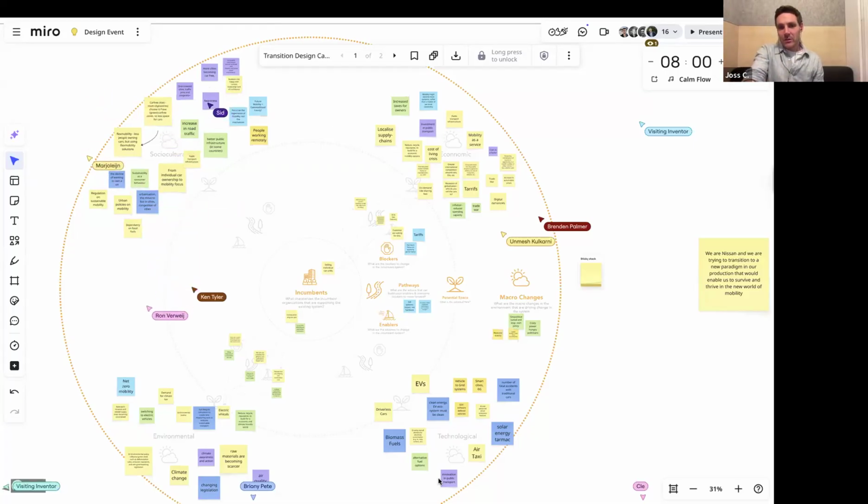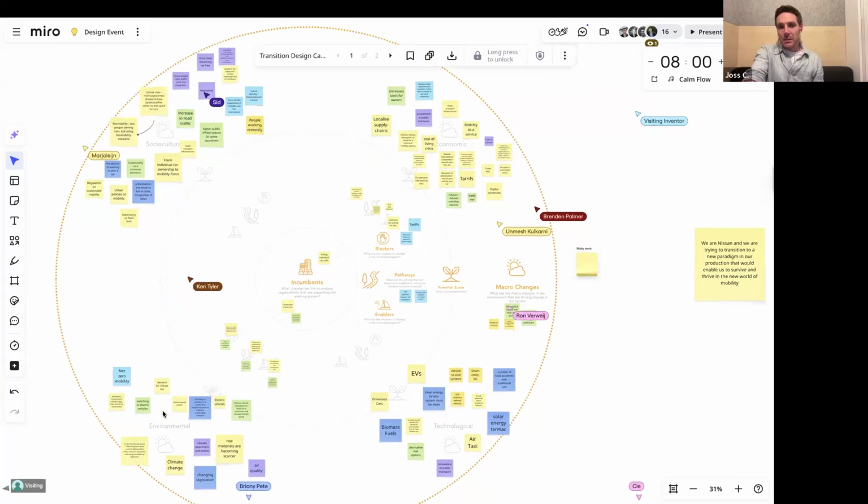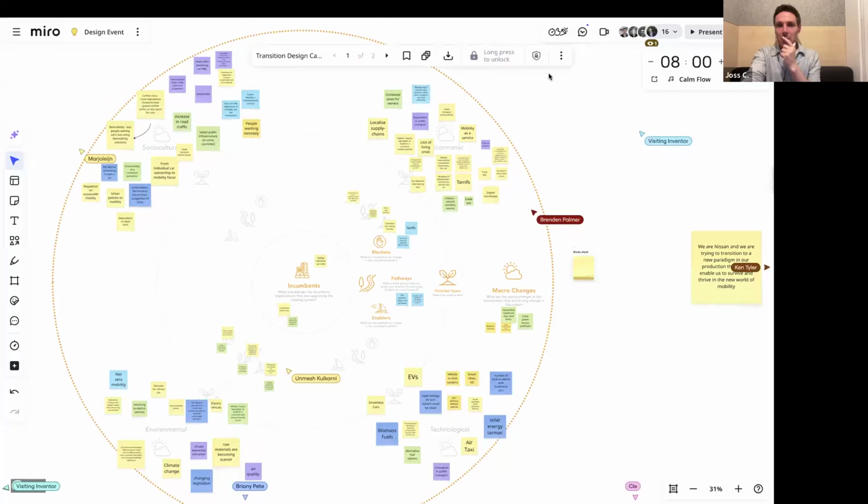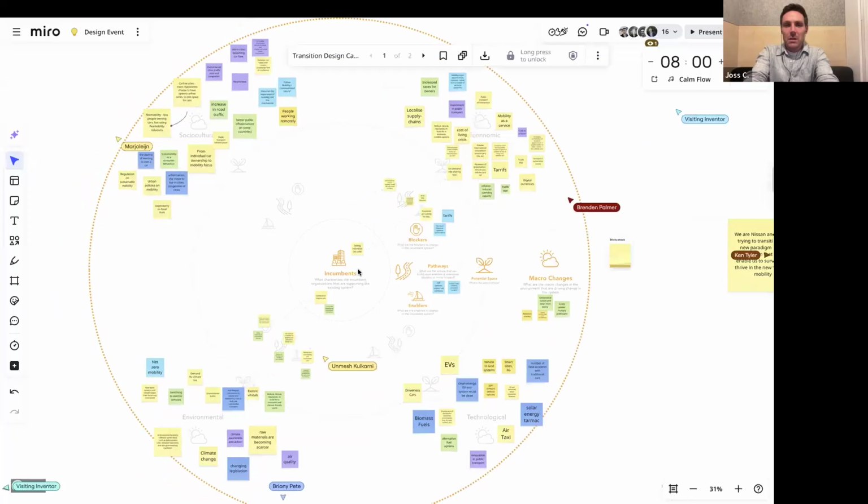You could structure these outer circles any way you want, any topics here, depending on the challenge that you're dealing with. But what you do want is to get sufficient diversity. So you're encouraging and almost forcing people to think across different dimensions when they might normally just converge towards one dimension. But yes, political is there, and education, all these other areas, you can post those up. Okay, great. So for the sake of time, let's keep going.